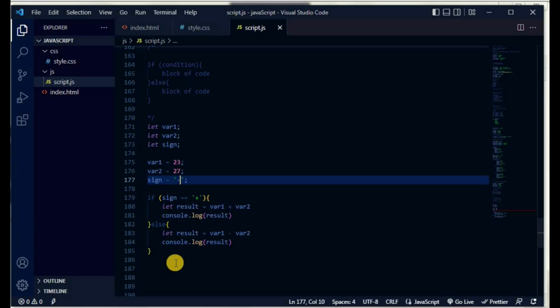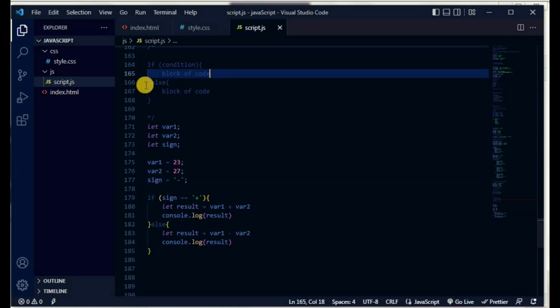So you can see, if this is true, do this. If it's not, then do this part of the code. There is also what we call the else if block. The else if block works like this. In our case now, we're trying to write a calculator.